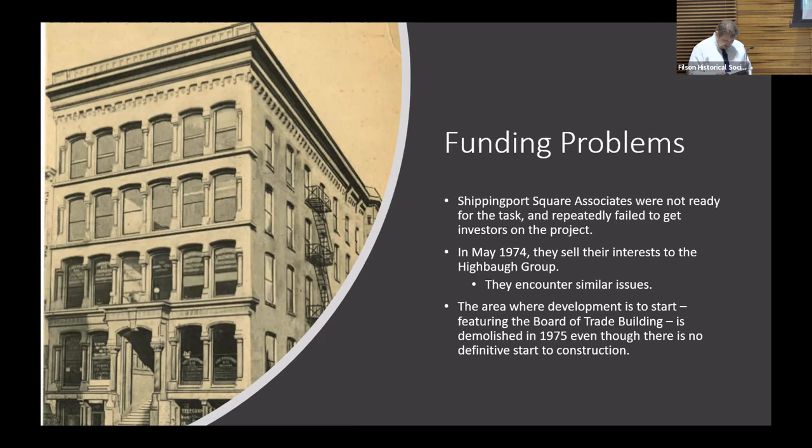However, Highball cannot find funding either, as it turns out, over the course of the next year. They do purchase the first tract of land in June of 1974, not the entire tract, mind you, just some of it. And the construction of the hotel begins to go through, along with some of the adjoining shops and office complexes, but not the apartments, not any idea of a park, not any idea of the theaters, just the hotel, really. So some of the concerns expressed by the Riverfront Commission might have had some legs, that they were just going to be building a couple of hotels and office complexes and nothing else.